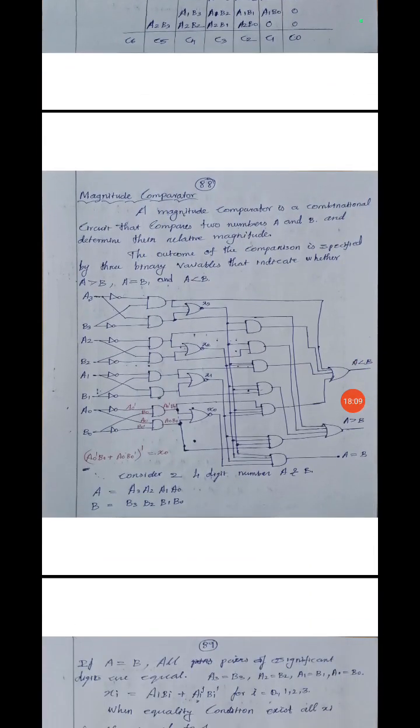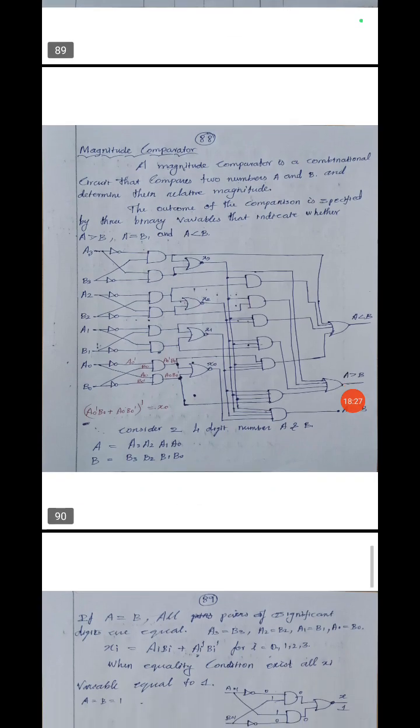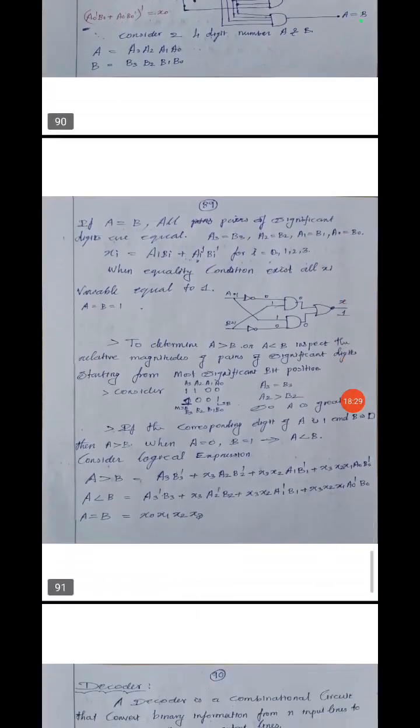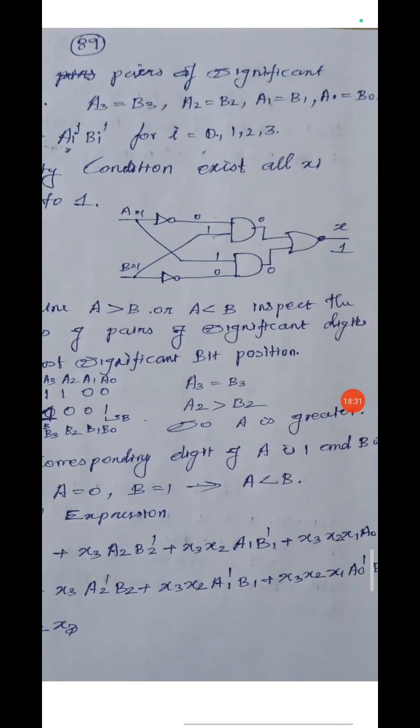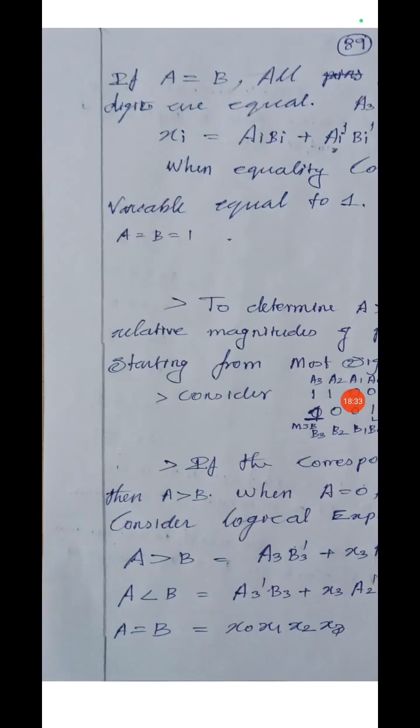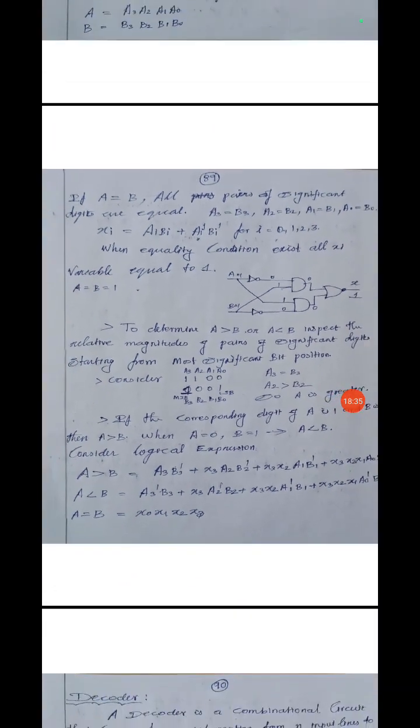And the next one is a magnitude comparator. Magnitude comparator is very important. Okay, it is a 4-bit magnitude comparator, and sometimes they will ask the single bit magnitude comparator. Single bit means you have to use the first set A3, B3 and X3. This is a single bit magnitude comparator. Okay, so this diagram is a single bit magnitude comparator. So you have to explain this diagram and its operation.